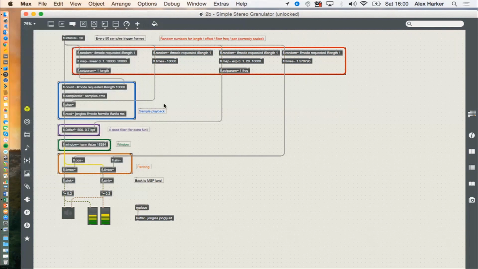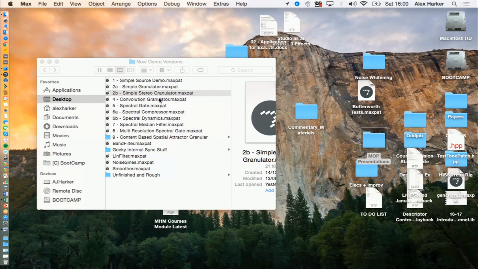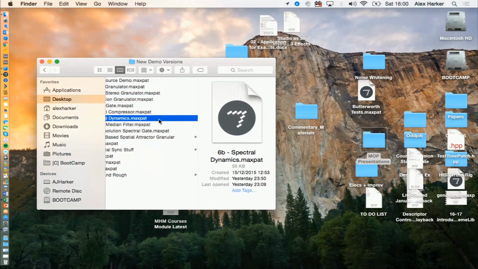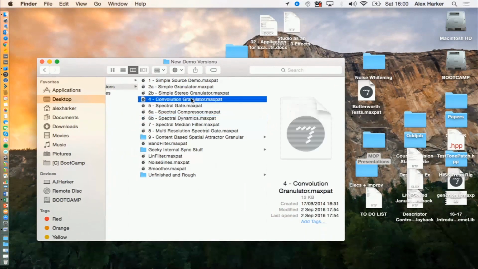So far we've seen things that we could make in Max, but might take us a little bit longer. So we've seen some of the kind of ease of use. I'm going to show a couple of other examples. We'll move towards looking probably for quite a while at the spectral dynamics patch, which I wrote this week. And we might look at these in a slightly different order, actually.